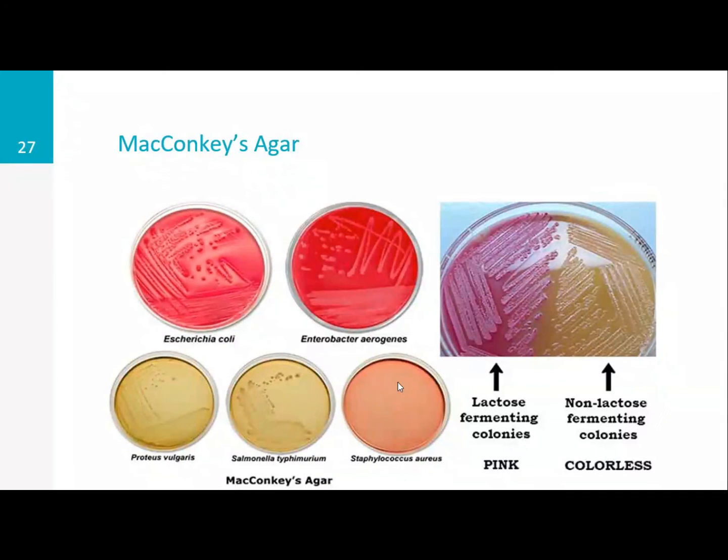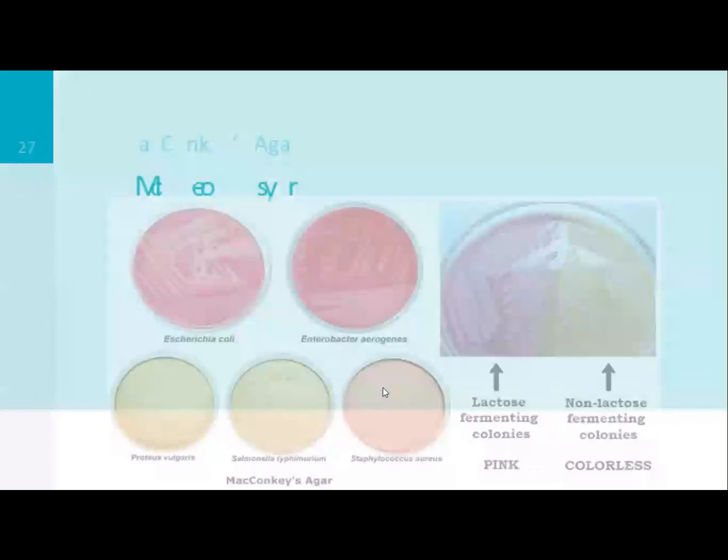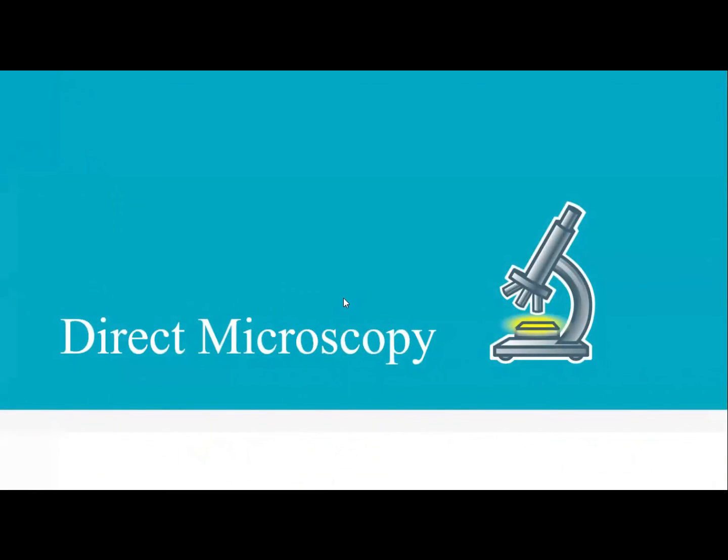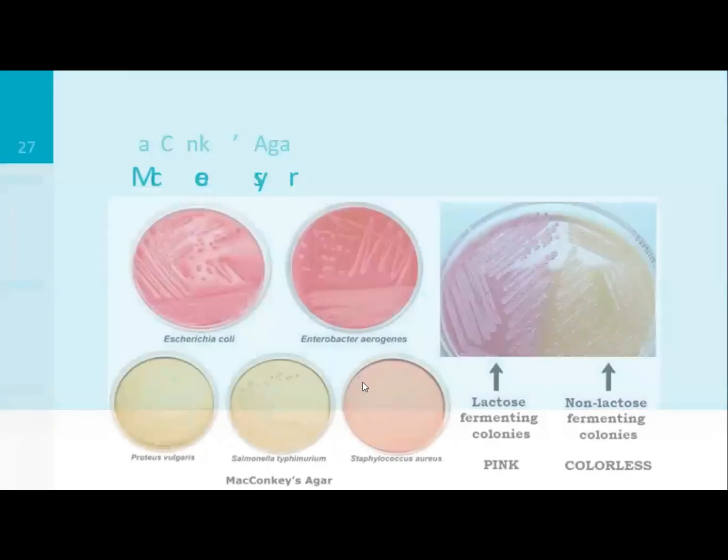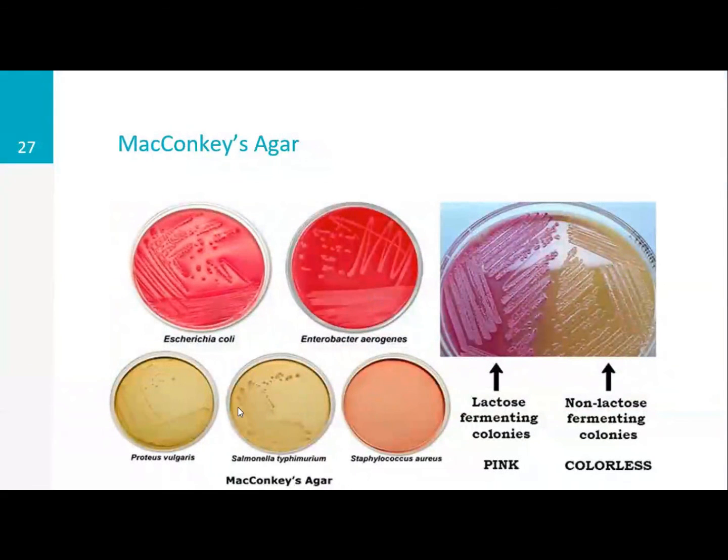But it doesn't remain as the original, because this is really the original color of the MacConkey's agar. So you have no color change or anything because the Staph aureus is just unable to grow on it, because its growth is inhibited by the bile salts and by the crystal violet dye that is placed within the medium. All right. Was that clear, guys? So it's actually a gram positive organism. That's the whole deal here. These are all gram negative and the Staph aureus is gram positive.